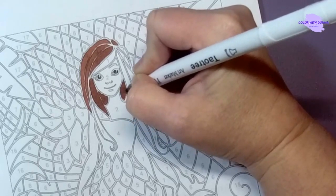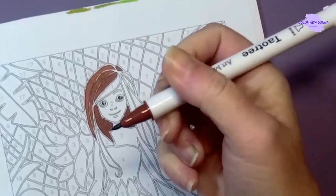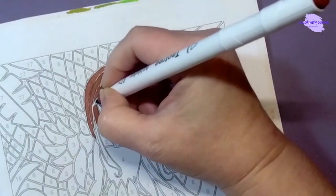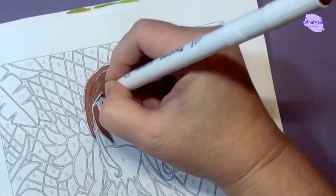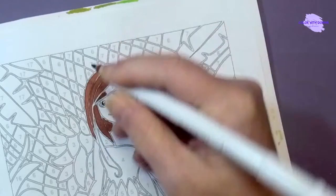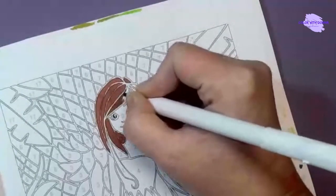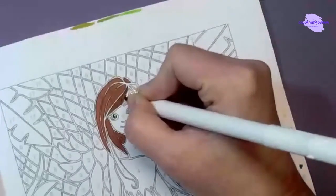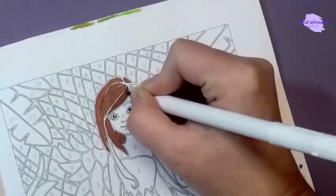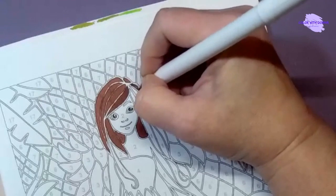The nib is a little finer than it is on most of our budget-friendly markers, which helps it kind of get into these little areas. And it's dual-ended. It does have the chisel on the other end. But the chisel's a little smaller too, so that's really nice. It can get into smaller areas also. So I do really like these. And there's a review up on the channel.